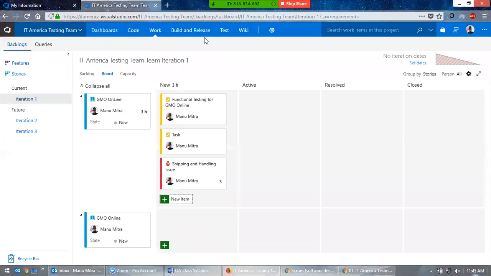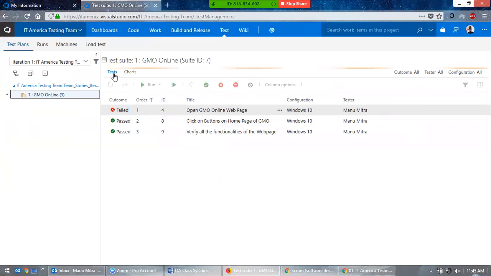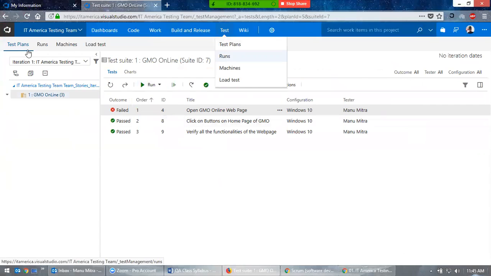So that's pretty much it. Oh, and here, if you don't see the test cases, right? That's very interesting. Okay, go to test plans here, and here you can see your test cases. Okay, here if you see this, you actually have to create the test case. So there's a problem here. You have to create this test case. These are predefined test cases. Okay, so you can run it here.